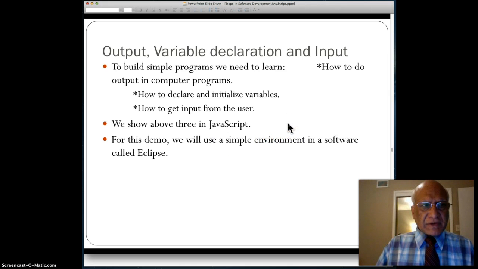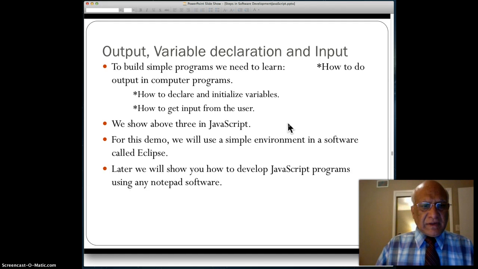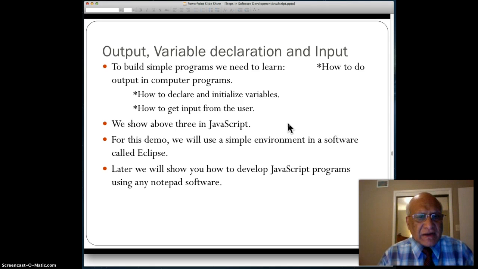I'll use a JavaScript runner on the web, and you will see where that is. Later on, once you finish these steps and we have done one single program through all the steps, we'll show you how to develop a JavaScript program using any Notepad software. It could be Notepad, Notepad++, Text Wrangler, TextPad, or anything.